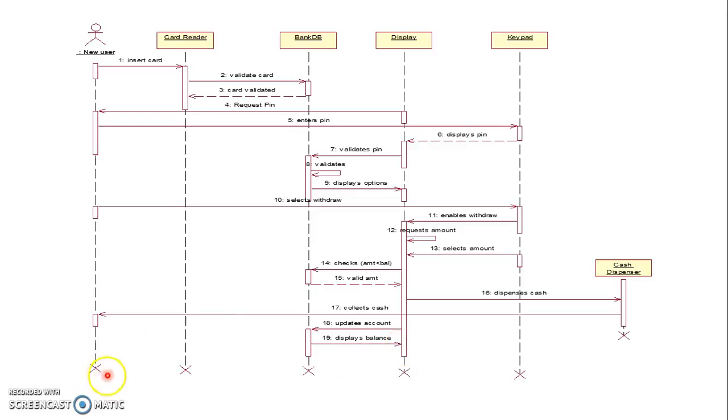And this cross mark shows that the objects are killed over a specific time. And here we find that this object is not initiated at the same time as the rest of the objects, but after some time, when exactly its requirement comes up, it comes alive. And once the work behind this object is finished, it is killed. This is the basic idea behind carrying out the withdraw option over an ATM machine. And these are the set of messages being exchanged between various objects.